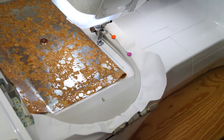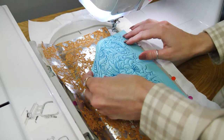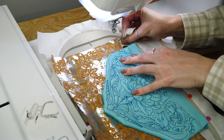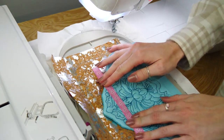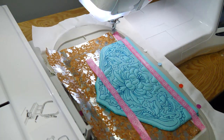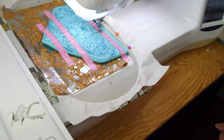Let's do a placement line, and this placement line is for us to line up the flap that's going to be sitting on to the front of this clutch. So it's line on line — just shift that placement line just up a little bit so it's not on top of each other. It needs to be even, with the same amount of gap at each end. Then we're going to stitch it into position.